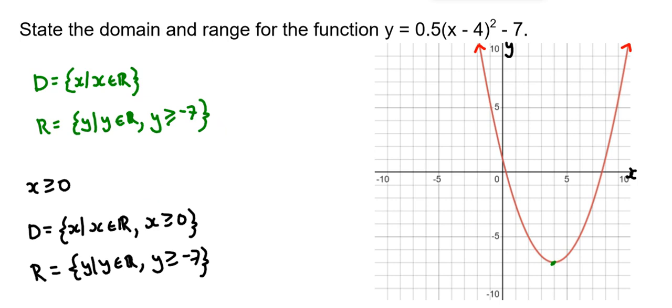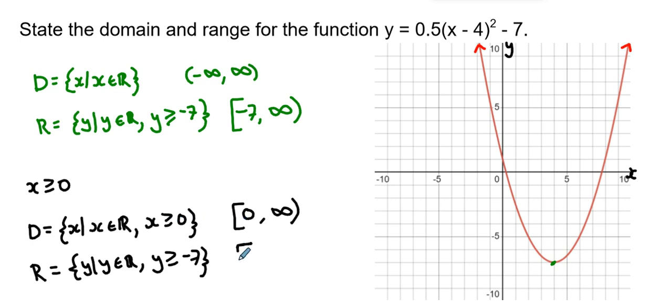Let's start up here at the original function that was allowed to go into the negative x values. This interval notation would be negative infinity to infinity. And again, we use rounded brackets. For the y, we would have negative 7, and we'd have infinity. And we know we use rounded brackets with the infinity, but the negative 7 is included, so we'd use the square brackets. For the domain here, we go from 0 all the way up to infinity. Again, infinity is always that rounded, and the 0 is included. And of course, just like above, the range does not change, and it will look just like it did above.